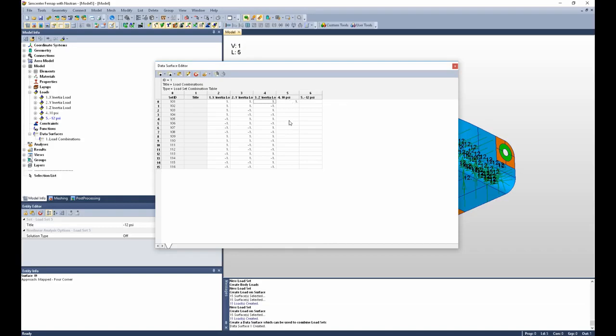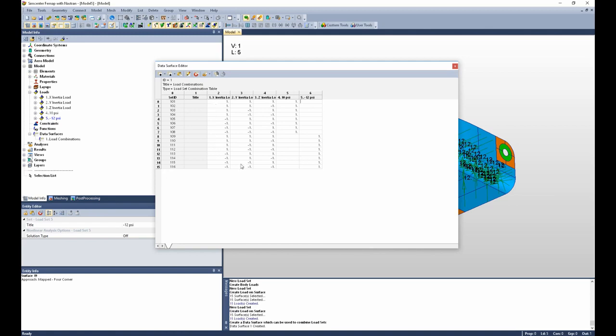And then the first 8 load sets will make use of the 10 psi pressure load, 5, 6, 7, 8. And then the second 8, 109 through 116, will be assigned the minus 12 psi. So we'll just say 1, 1, 1.